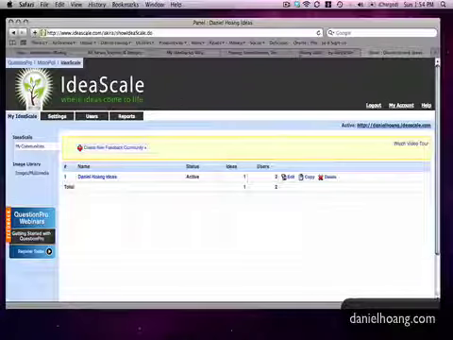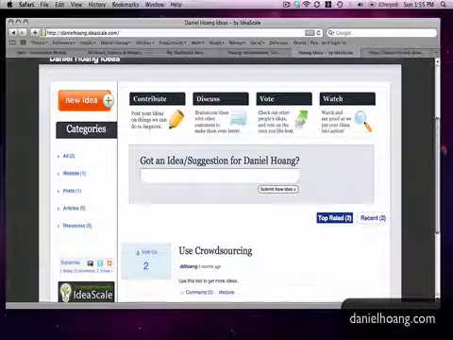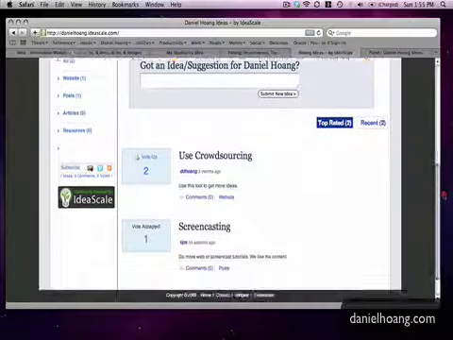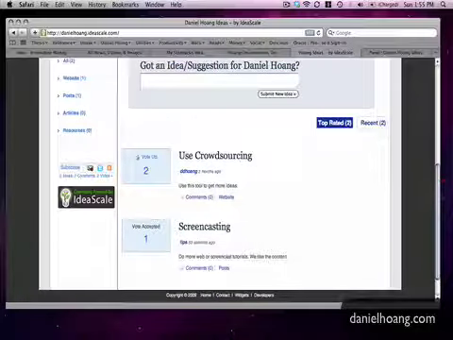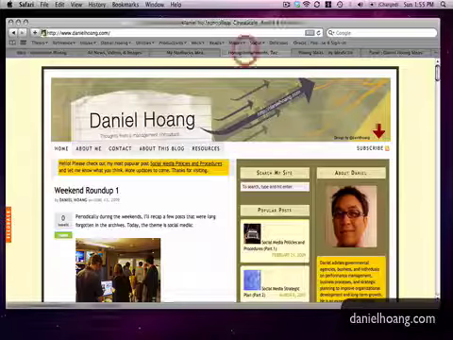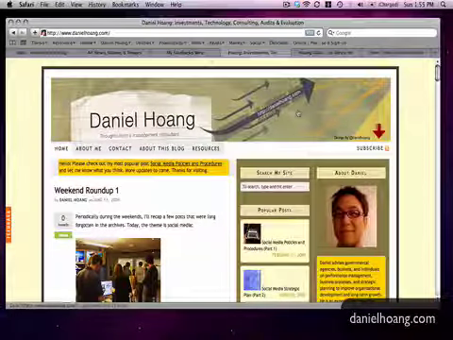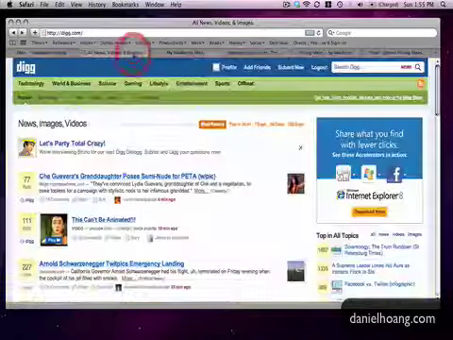With that said, let me go back to my IdeaScale page, and you'll notice that this page is starting to be customized. There's a lot more I can do to make this page a little prettier, to integrate the quality and the color with my actual blog right here. So the next step is to make the colors work in. But again, this feedback is incredibly powerful. It gives you a simulated page that looks very similar to a Digg-type environment.